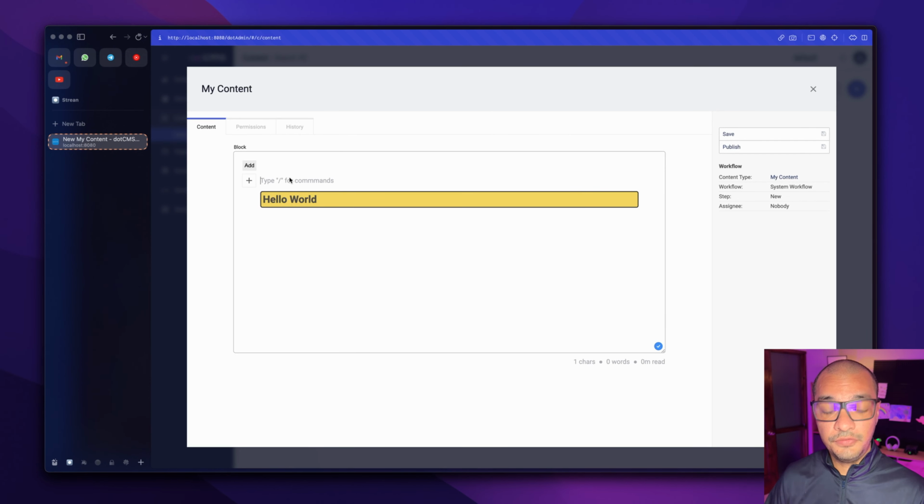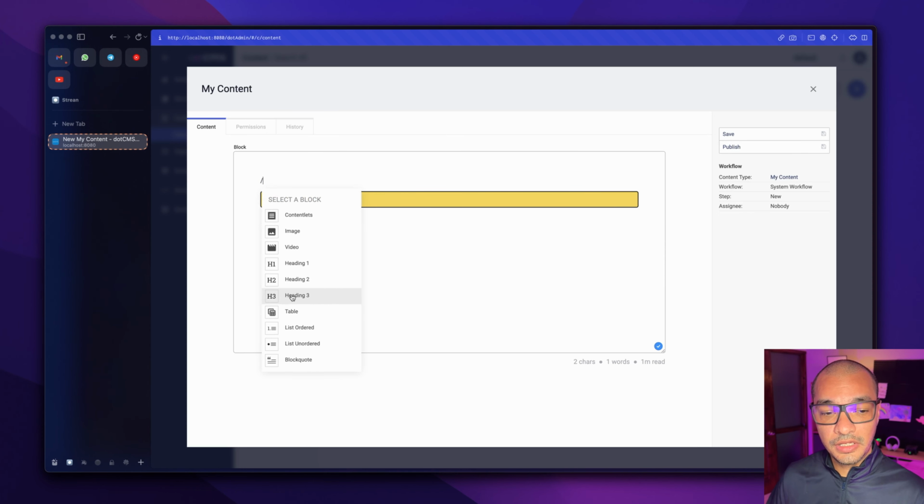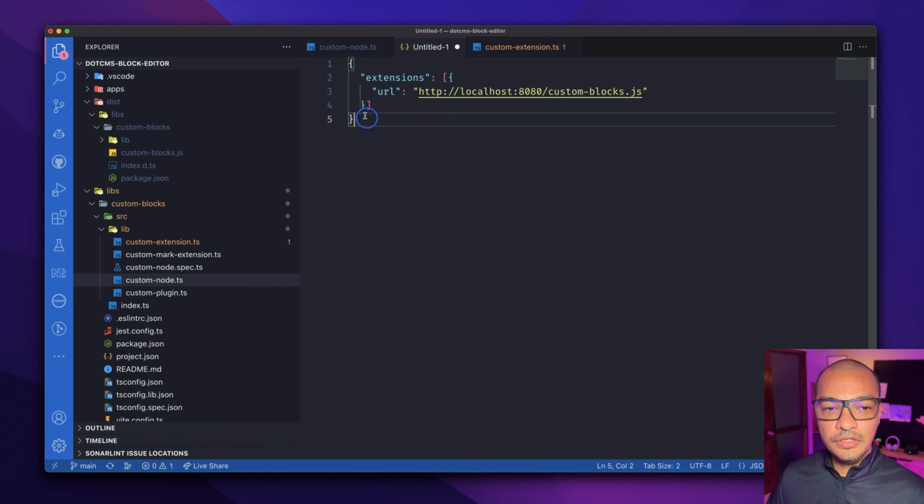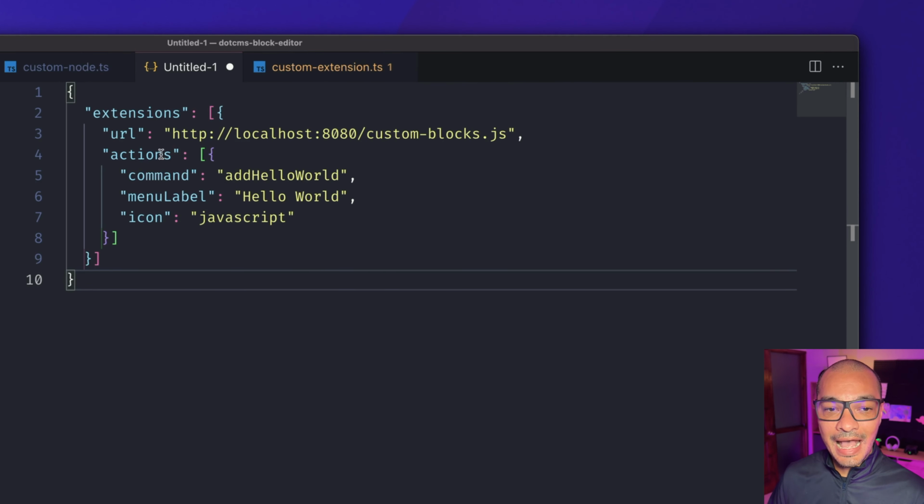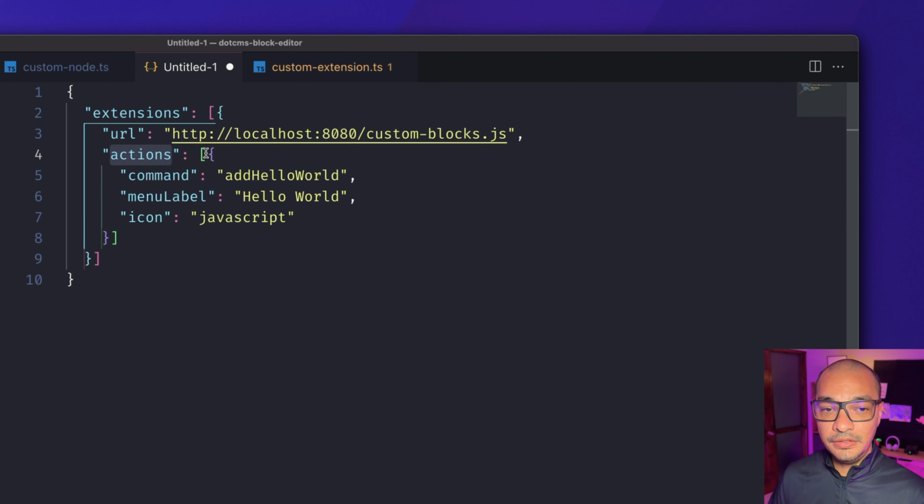Here in the block editor field, if you type slash, or if you click this plus sign button, you're going to get this suggestion menu that is basically like a shortcut to add different blocks. It turns out that we allow you to create items inside this suggestion menu. In order to do that, let's go back to the code, and we need to modify this JSON object by adding the actions property. This actions property is an array of objects because you can add more than one action. And it needs 3 properties.